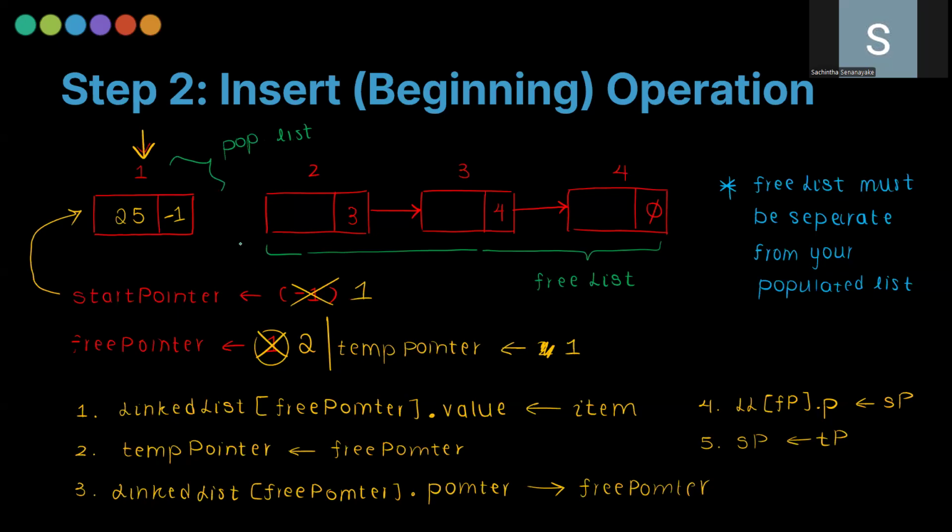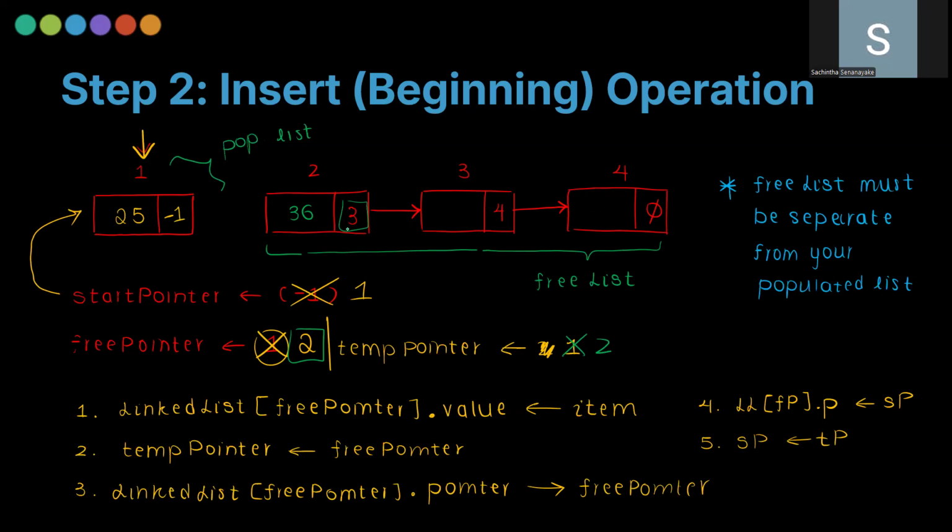Feel free to try adding another node. Feel free to try adding node number 2 and see what happens. Just to give you a quick walkthrough, if you were to add node number 2 into this linked list, the next node, let's say we were adding 36 into this linked list, 36 would be added to the free pointer's current node. So free pointer is pointing to node number 2. That's where the new value will go. 36 will go to node number 2. Then you'll copy the free pointer that is currently 2 to a temporary variable, which is used to update the start pointer later on.